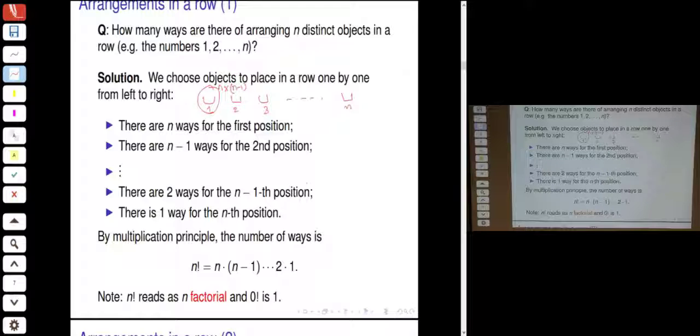Okay? So now I have filled spots 1 and 2. How many balls have I lost in doing so? I have filled 2 spots, so I have lost 2 balls. I have n minus 2 balls remaining in my hand. And I am going to fill spot 3. For each way of filling the first 2 spots, I can fill spot 3 by any of the n minus 2 remaining balls in my hand. So the total number of ways of filling the first three spots is the previous number multiplied by n minus 2. Okay?